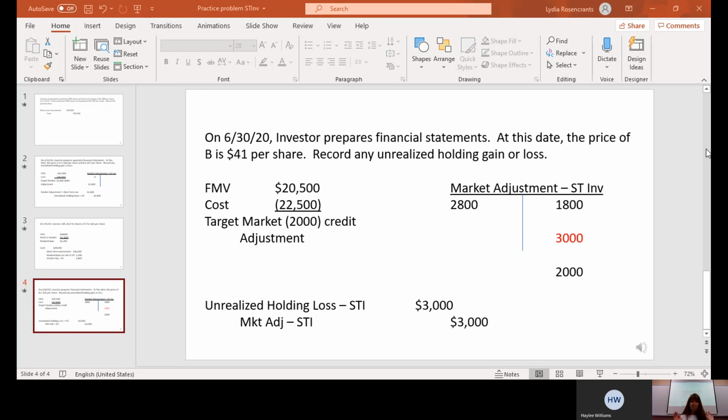All right. So the important thing we need to know is not the 20%. It's the fact that the investment gave Harold the ability to exercise significant influence over Otis. So that is an equity method investment. When we hear those magic words of significant influence, we know we have an equity method investment.